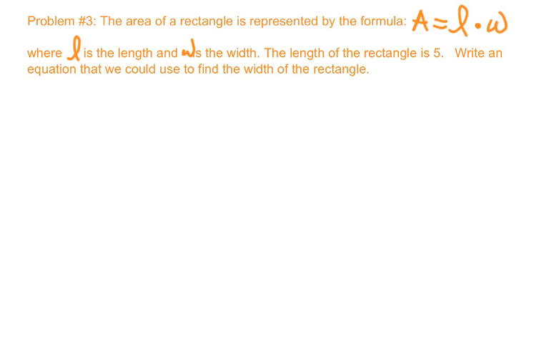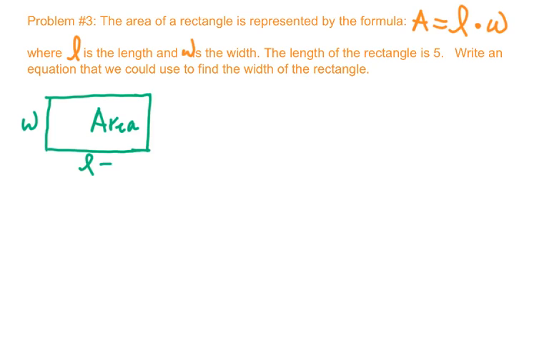So I'm going to stop right there, and I'm going to go ahead and draw this out. Just draw a rectangle and just draw it to represent what we've been given. So you can see that I drew a rectangle, and I want you to remember that the area is the space inside, and that we've got the length on the bottom and the width. So if I wanted to find the area, I would multiply the length times the width. So in this situation, we are given that the length of the rectangle is 5. So I'm going to write that L is equal to 5.